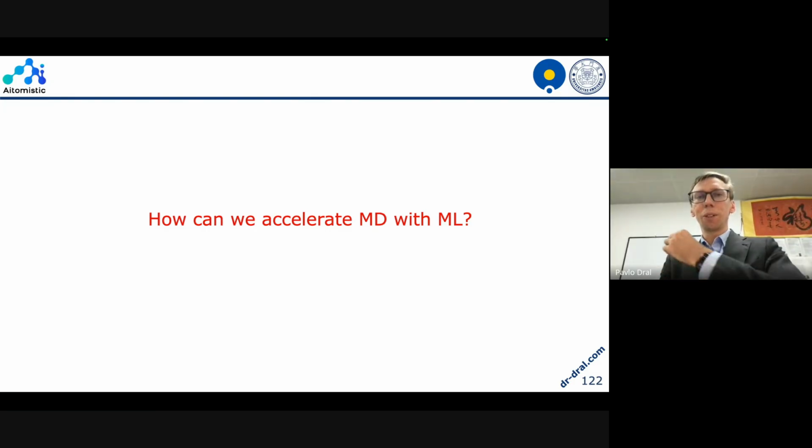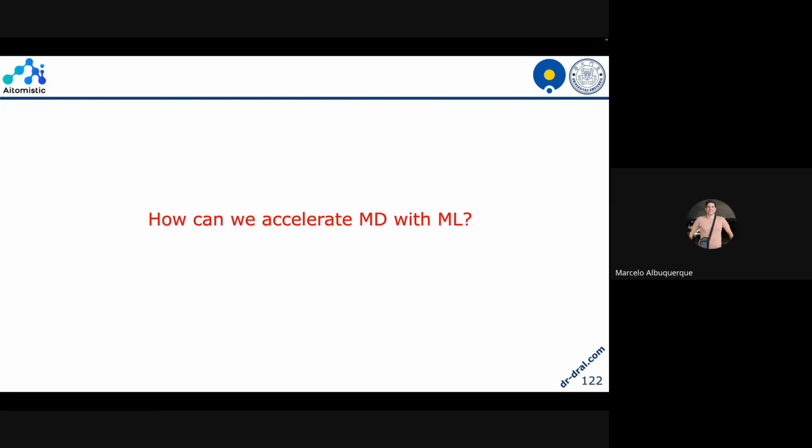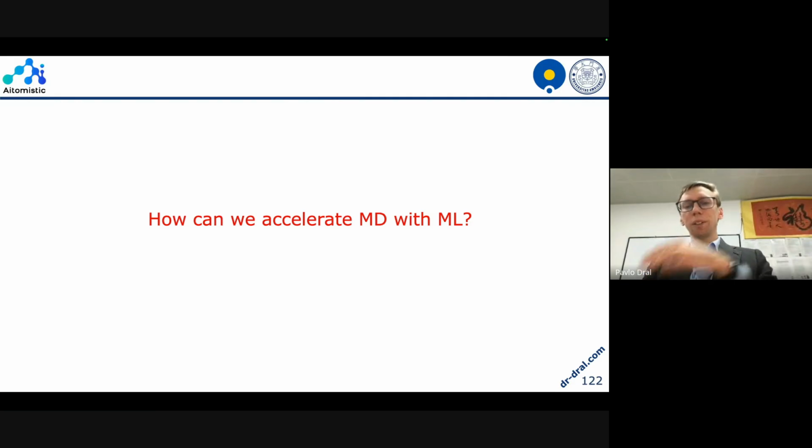Fine tuning usually takes much less time than training from scratch. People also develop a stepwise approach where you have a bigger model and then train smaller models by learning from this bigger model, and then you use the smaller model to do simulations faster.